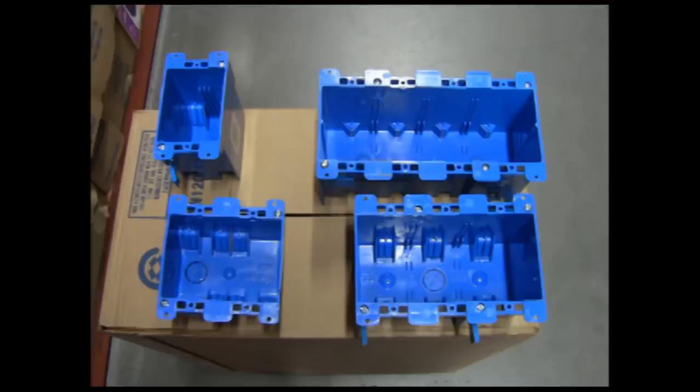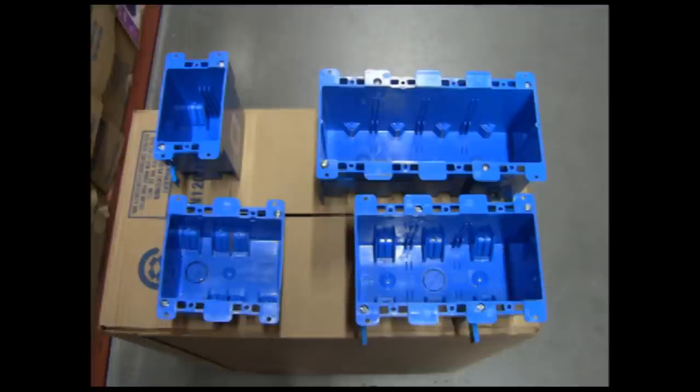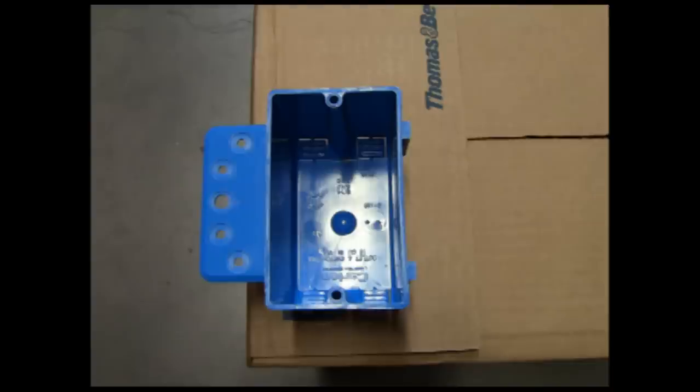Let's take a closer look at the types of plastic boxes and their specific use. You have already seen the standard nail-on box. We see here four different sizes of cut-in or remodel boxes. These boxes are used in finished construction and are utilized to add switches or outlets for remodel work. When used properly, these boxes allow for the addition of switches and outlets without carving up your beautifully painted walls.